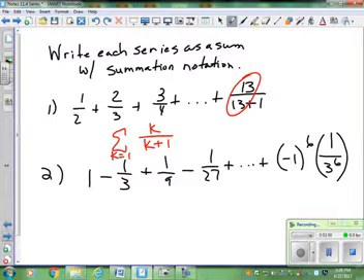If I put in 1, I get 1 over 2. If I put in 2, 2 over 2 plus 1 is 3. If I put in 3, 3 over 3 plus 1 is 4. So that is the formula, and this is where you put your n value for the last one was the 13th. Now in this one, I have over here, these 2 numbers are the same number, so that's probably your K.